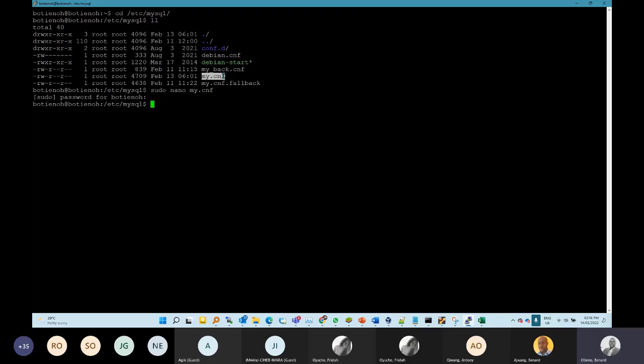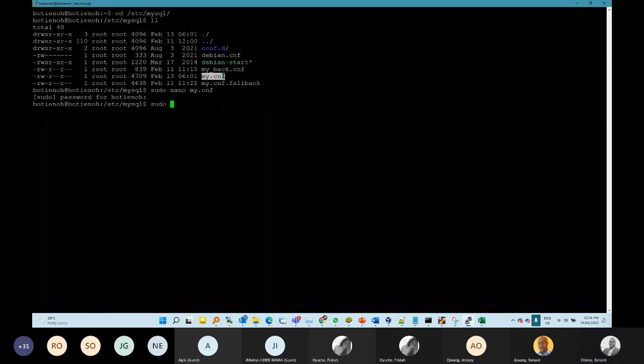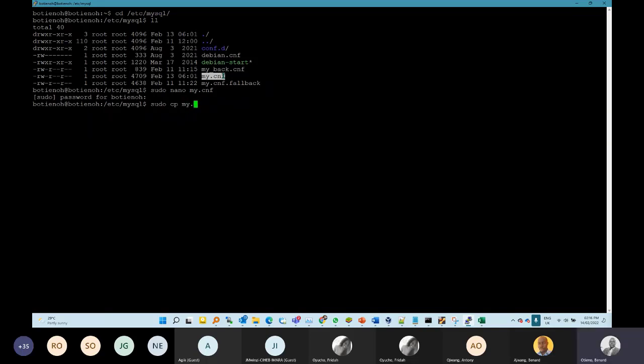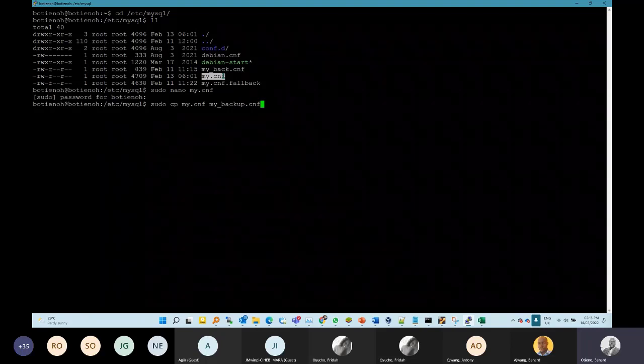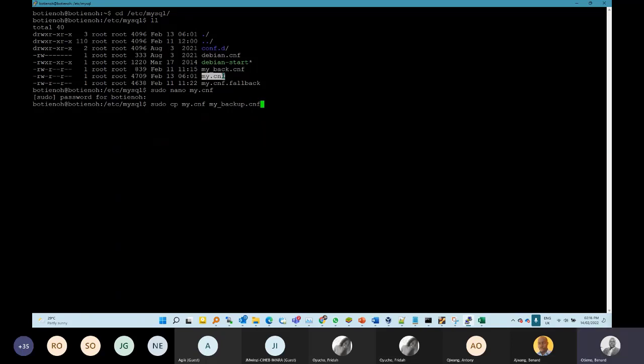I know we know how to drop a file, but wait. First of all, before you drop that file, please make a backup. Things sometimes go wrong, and you might want to revert to your backup. You can back up by simply saying sudo cp on that file, then you just call it maybe my backup.cnf. That creates a copy of that file in the same location.